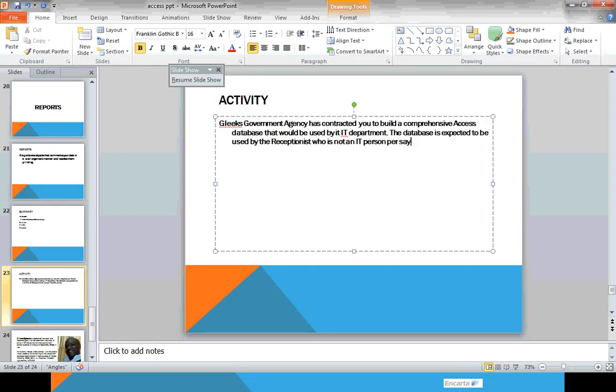So your job now is to create a sample database that includes all the objects that you have learned.